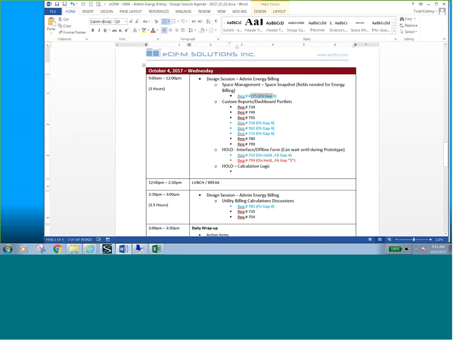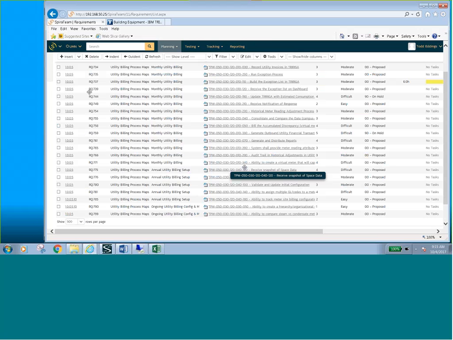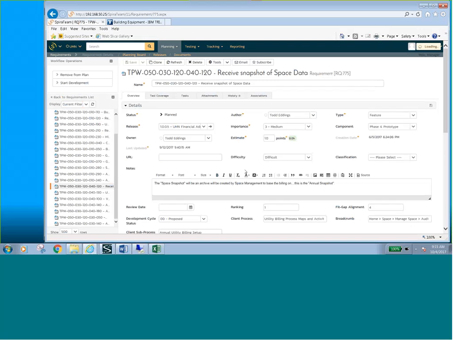So you want to talk about this first one then, the space snapshot? I think we got the 2 fields that we needed, or was it ended up being 1 field? It was just one field, and then I think you moved the other part into a report. The other one is a report requirement. So we can take a look, but it's really in the mapping doc. So we can look at it and validate. In the mapping doc or in Fire Team you're talking about? So we can look at the team, but the field that we need, we mapped.